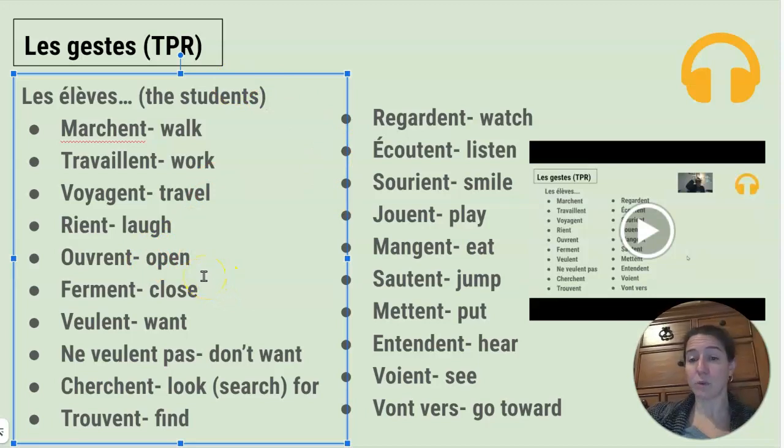So you hear that in English we do that too. When we have a different subject, it often changes what the verb sounds like. So just be aware that that's something that happens in French as well. The students want, but the class wants. So the verb itself is a little bit different when the subject changes. And I talk about that a little bit in this video. You'll notice that the gestures are the same for each of these actions. It's just that the way the verb sounds might change a little bit. If this does not make sense right away, don't worry about it. This is just to get us ready to work with some different plural subjects in the future.